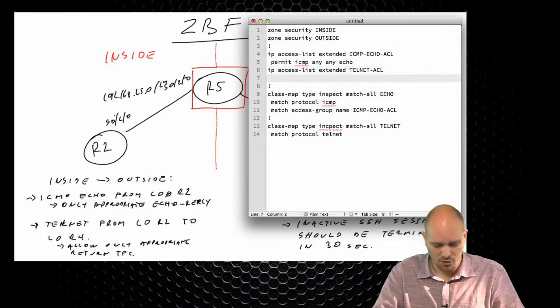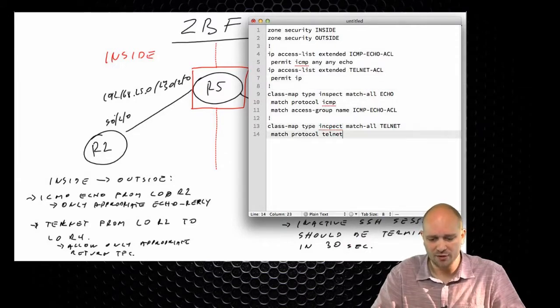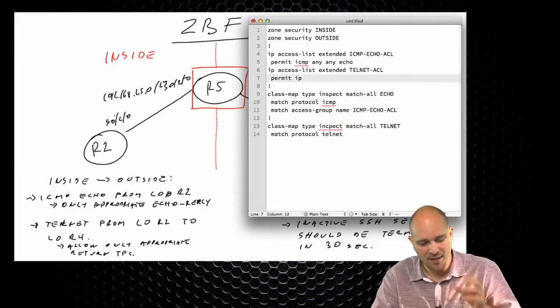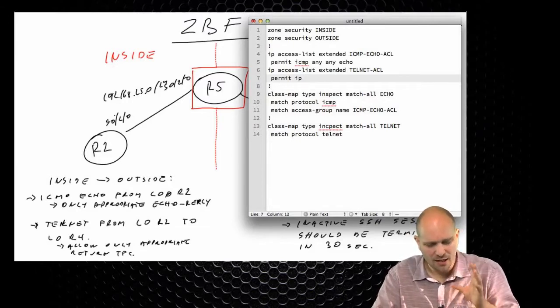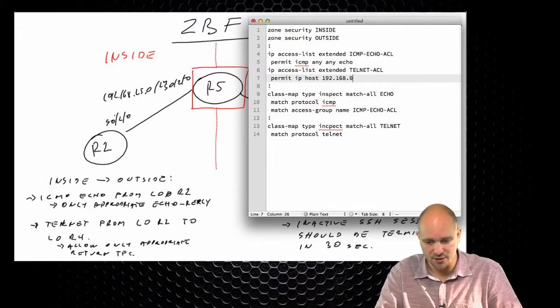So here I'm going to have permit IP. And why am I doing IP? Because I don't really need to have permit TCP host and then the port numbers, because only telnet traffic will be sent here. So all I need to do here is to define that basically I need from loopback of R2, so permit host 192.168.0.2, host 192.168.0.4.